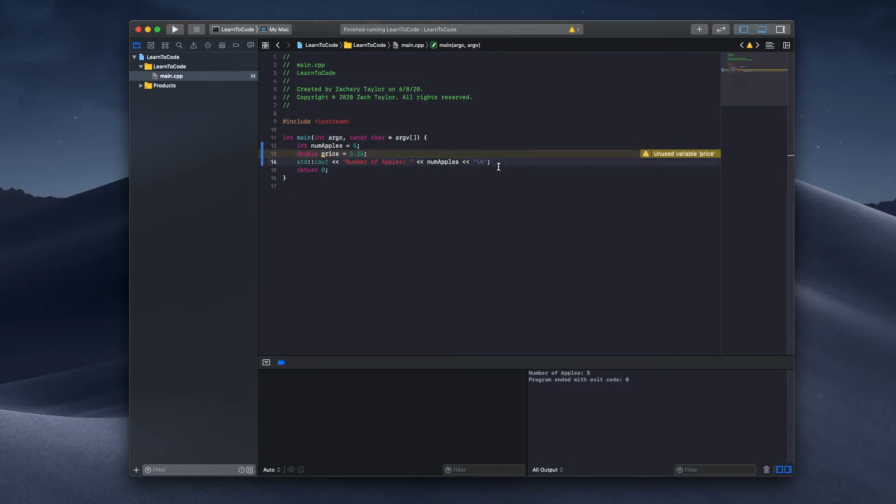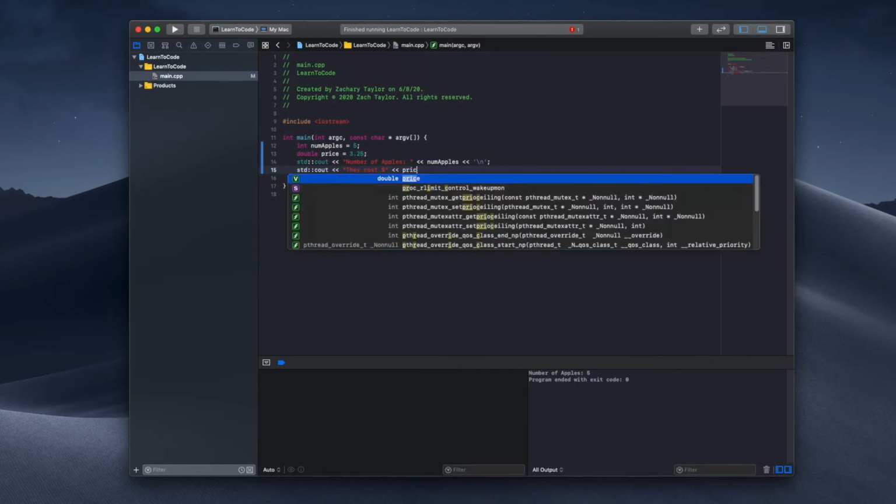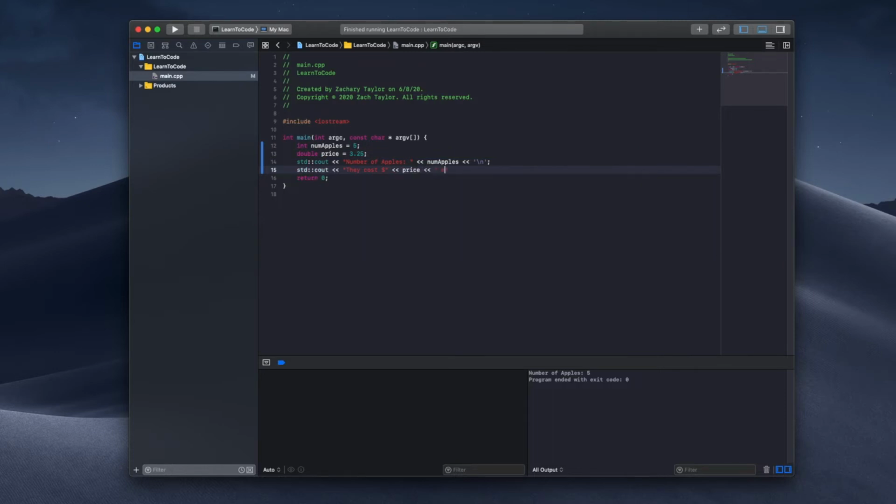And so I'm going to print out right here, they cost, and I'll put a $ sign, each, and then a new line at the end of that. So now we printed out the price, and so now it says they cost $3.25 each.